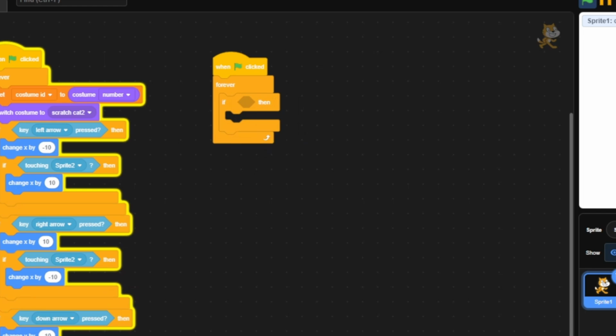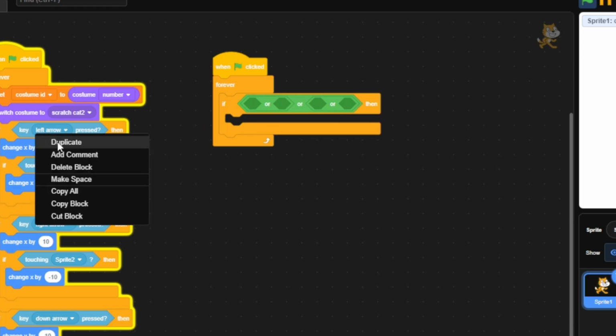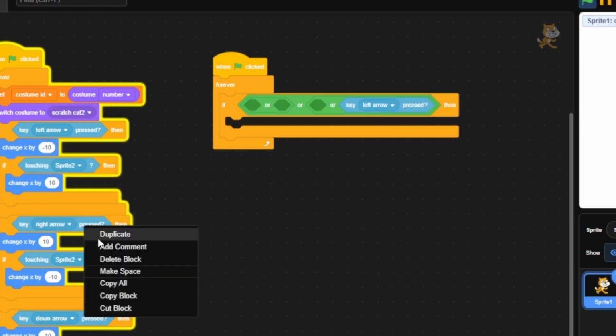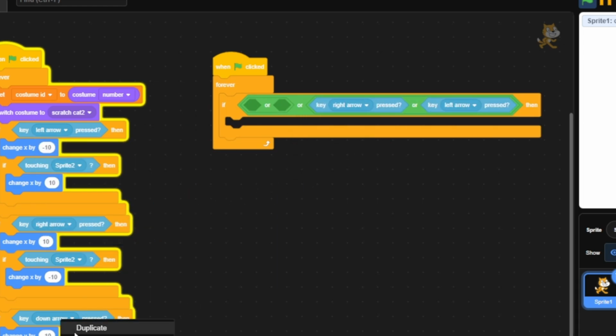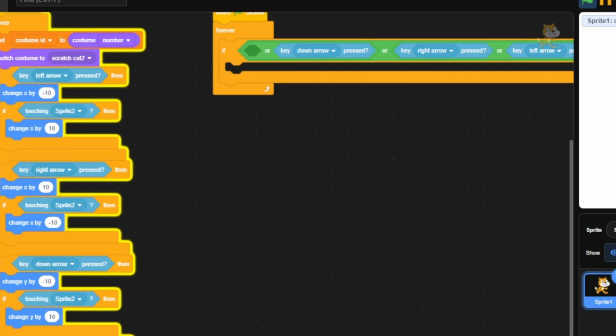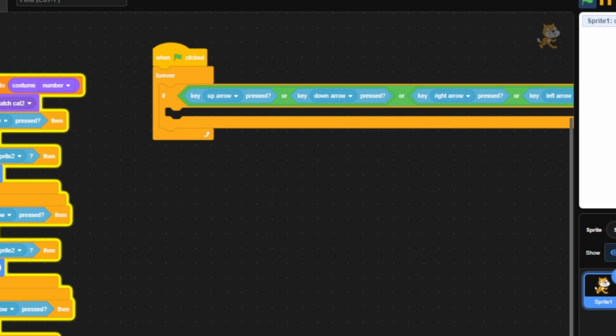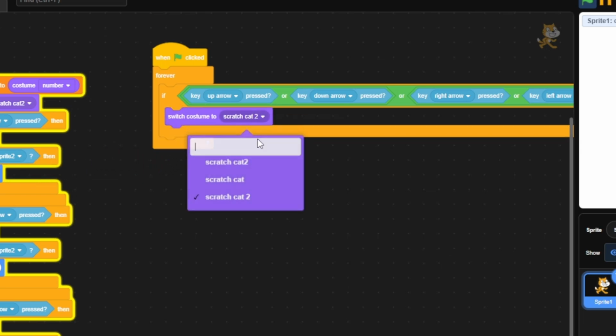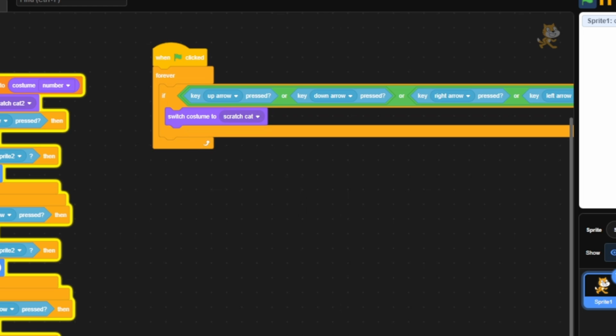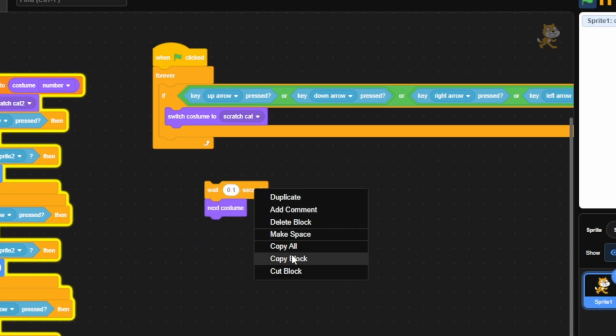We're going to see if the left arrow is pressed, right arrow is pressed, down arrow is pressed, or up arrow is pressed. And if any of those are pressed, we do this. This is going to be an animation script.